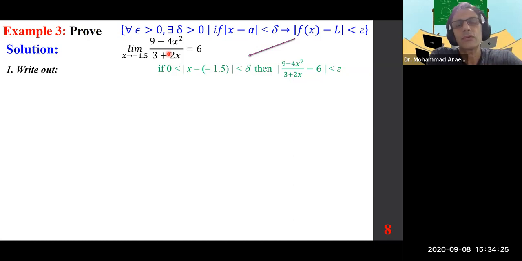Everybody knows that. So what we have to do is start with the second part. By the time we're done, the idea is to start with this and get to this, x plus 1.5. This is the same as x plus 1.5, and according to what we see on the right side, this is epsilon. So that gives us the relationship between epsilon and delta. When we're done with that, practically we are done. And then we reverse the process step by step. So let's start with that part.